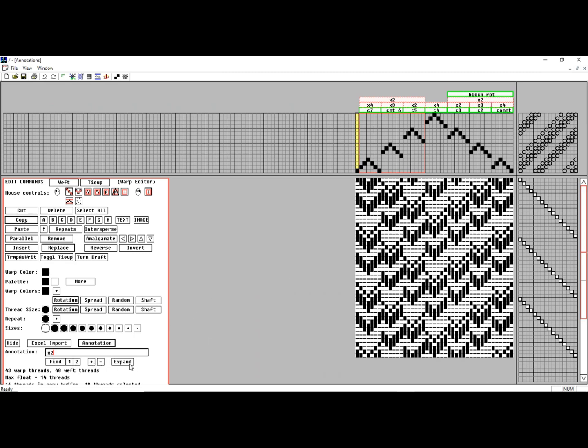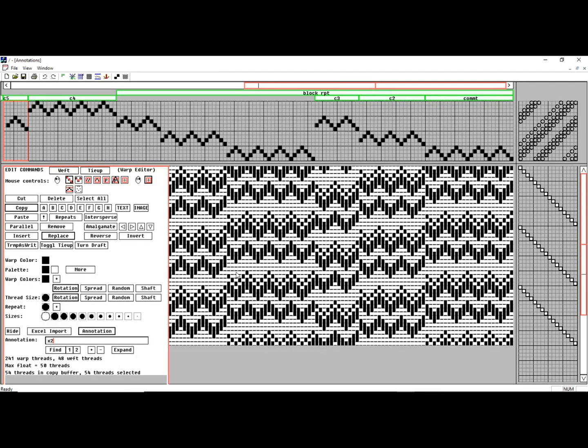Now, the expand function here will look at all those multiplications. And you'll notice for the first block, it's 4, 3, 2, 4, 2, 3, 4, and then those whole blocks are duplicated. If I hit the expand button, there's 4 repeats of that pattern, 3, 2, 4, 3, 2, 4. So it's repeated that whole block, and you can see the comments above it have expanded. So here was the first block on the shafts 1 through 4, the second block, the third block, and then it asked to do that twice.